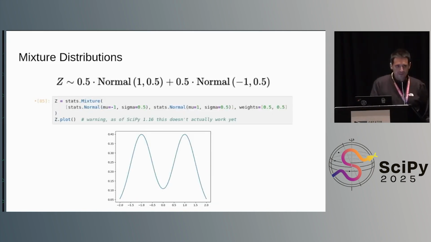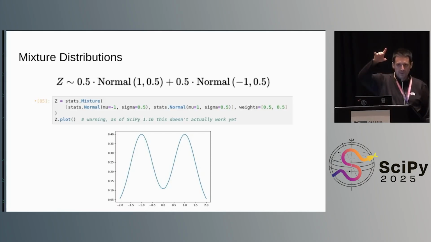Mixture models, I think, is super cool. And I guess this is going to be cooler when there's better support for fitting them, but you can see here, in this mixture model, your random variable is either a normal distribution with standard deviation 0.5 centered at 1 if the coin comes up heads, or centered at -1 if the coin comes up tails, and you can build up mixture distributions. Certain distributions like zero inflated distributions can be expressed as a mixture model of a point distribution, which is just a constant at some point, and a beta.